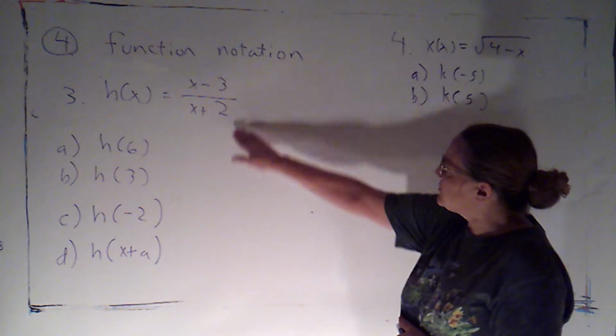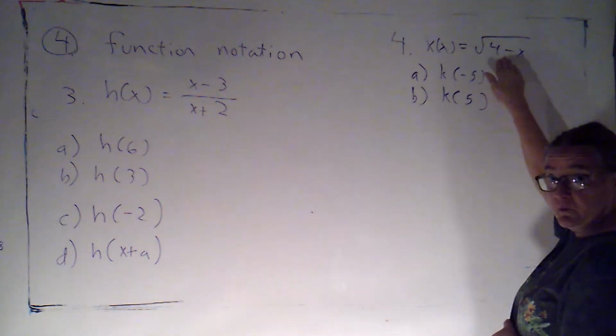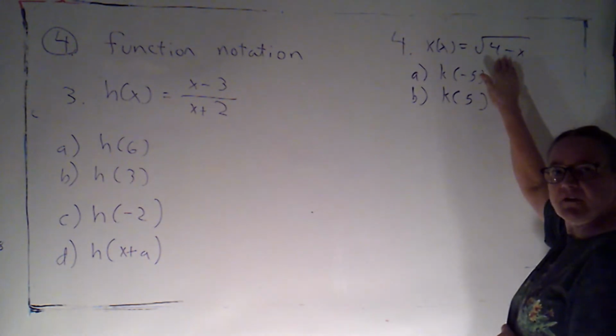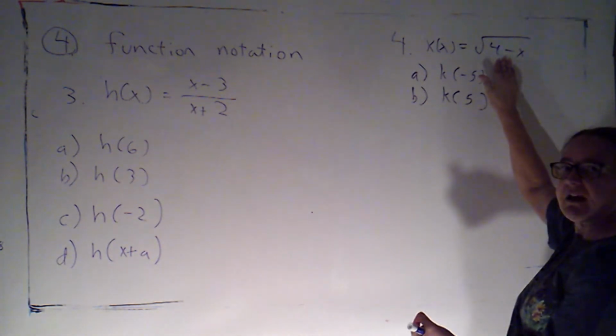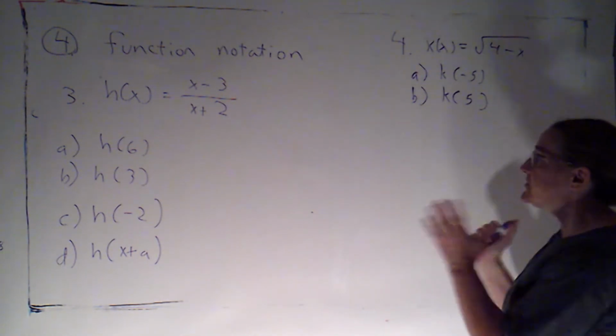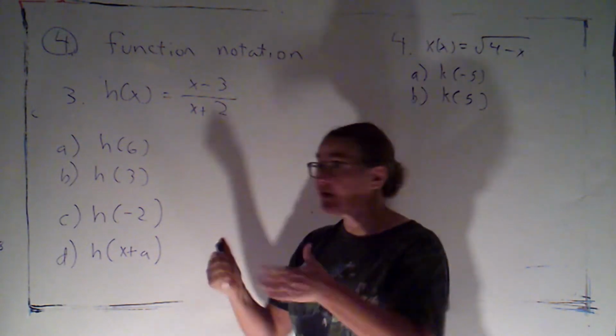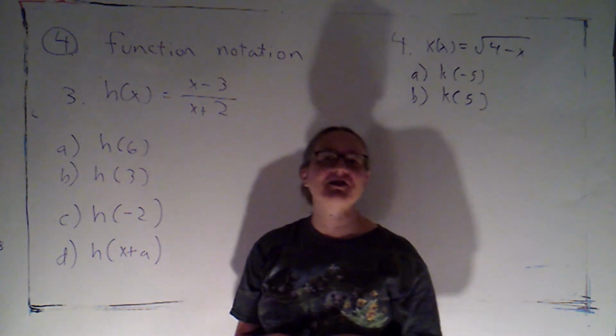But when I have functions where there's a denominator or where I'm taking an even root, there are some restrictions on the domain. And if you're asked to plug in a number that's not in the domain, you want to just write undefined. Okay, so pause the video if you haven't already worked these out, and try working these out, and then turn back in to check your answers.